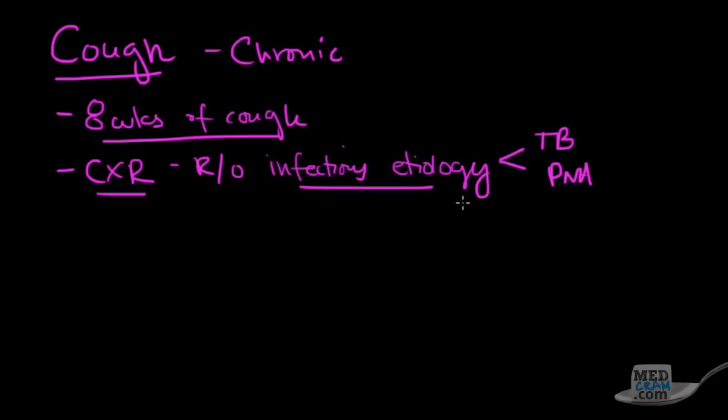Let's just say you've got a normal chest x-ray, and then the other thing you want to rule out is to make sure you're not on something called an ACE inhibitor. That's a medication that usually ends in a pril, like captopril, lisinopril, enalapril, ramipril.